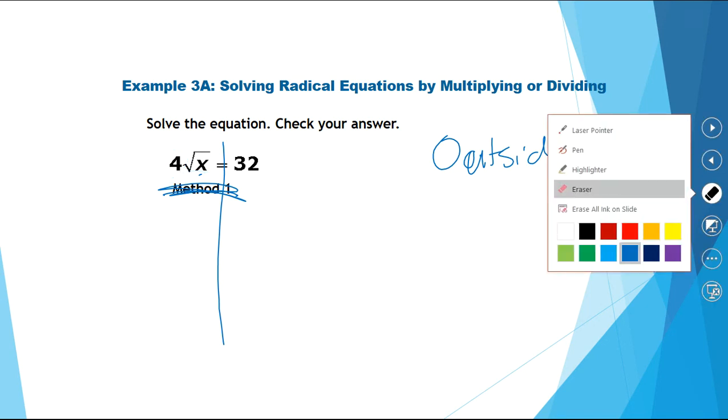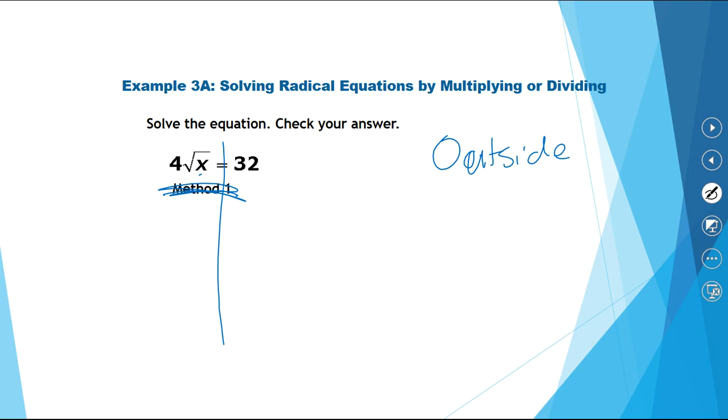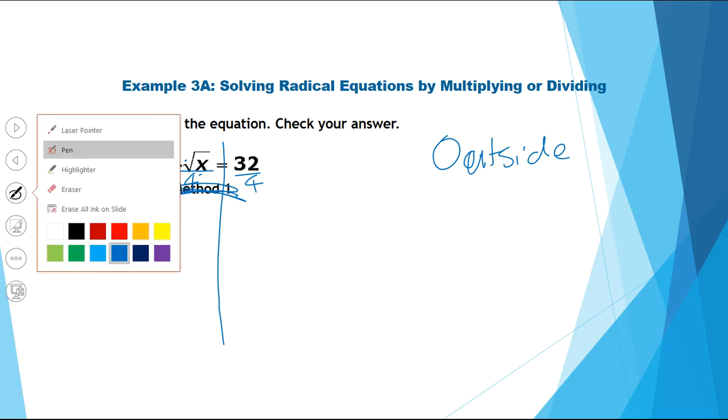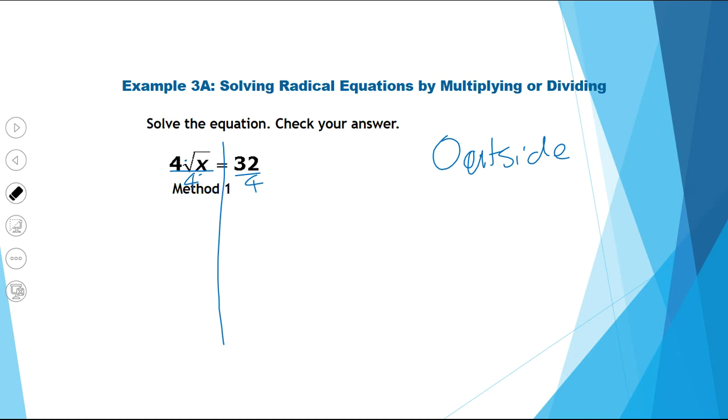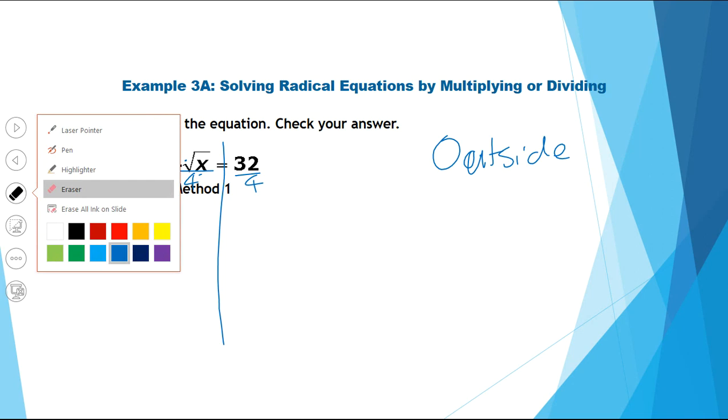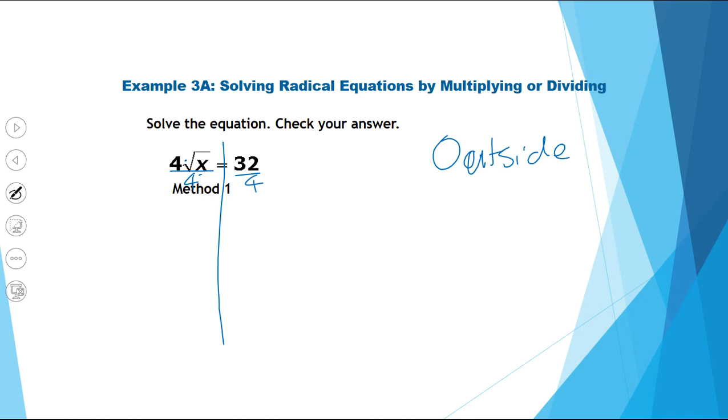Now, what am I doing with 4? That's key here. This is where another mistake comes in. It's 4 times the square root of x, right? So if I want to remove 4 times the square root of x, I'll have to divide by this 4. That's key. Make sure you do this to both sides. A lot of people sometimes will subtract it because they think it's a positive 4. It is true, it is positive 4. But it's not being added or subtracted to that square root. It's being multiplied onto this side. So we want to make sure we divide to correctly remove it. This will leave me with the square root of x equal to 8.